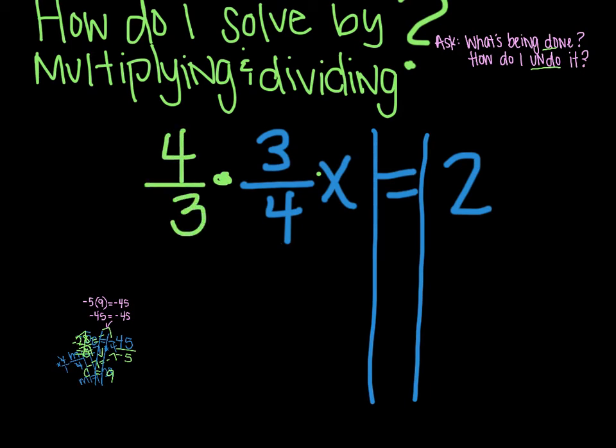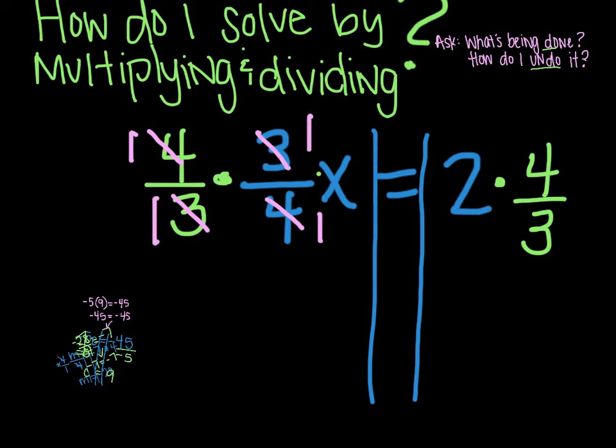And this is why it works. Because when I do this, my goal is to get x by itself. You want to have a 1x when you're done. And 4 in the numerator and 4 in the denominator, I can divide out and I get 1s. I'm dividing by 4 in each case. Same thing with 3. I can cross simplify and I'm getting a 1 in both of these situations. So 1 times 1 and 1 times 1, that's all 1. And so I'm actually getting a 1x, which is just x, and that's what I want.